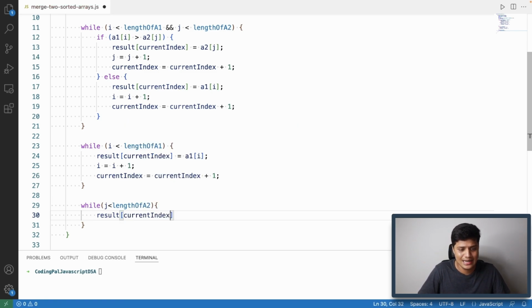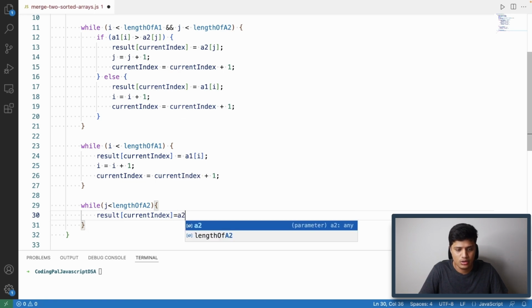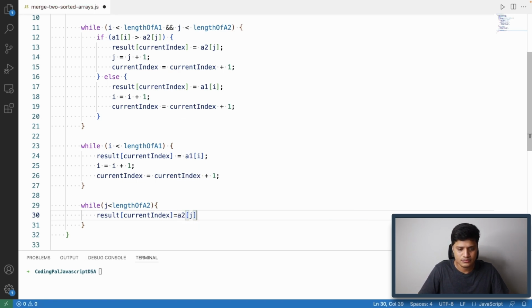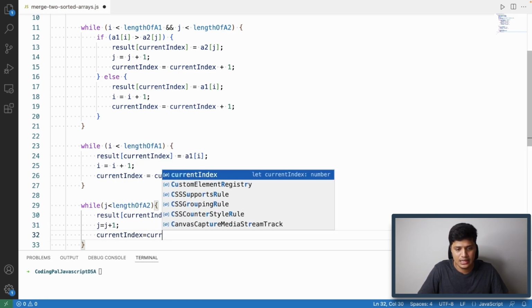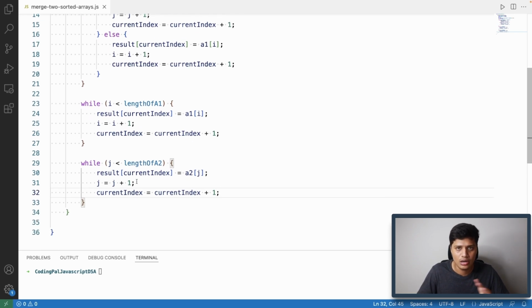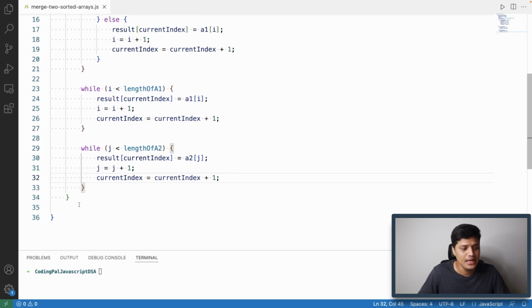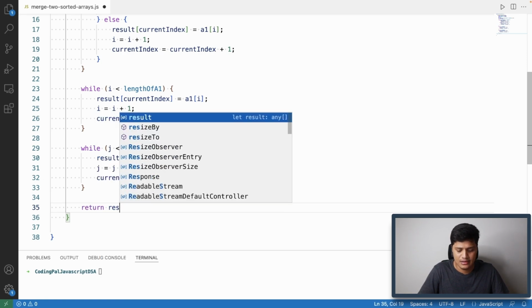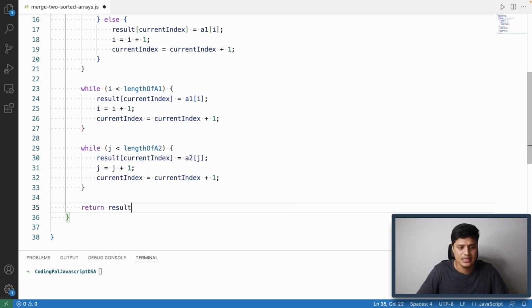That is nothing but result array of current index equal to a2 of j, and we'll simply do j equal to j plus 1, current index equal to current index plus 1. Okay, now we have handled all the cases. Simply we will return the result array, which is in the variable result, in the end.